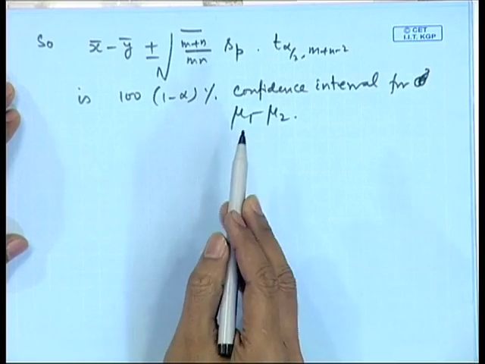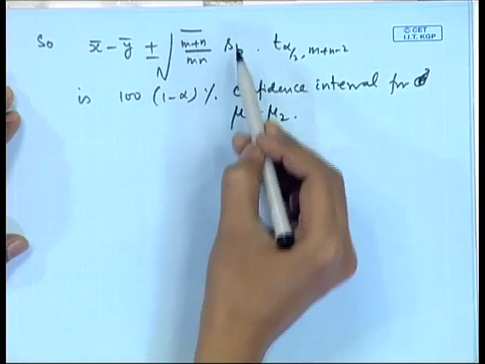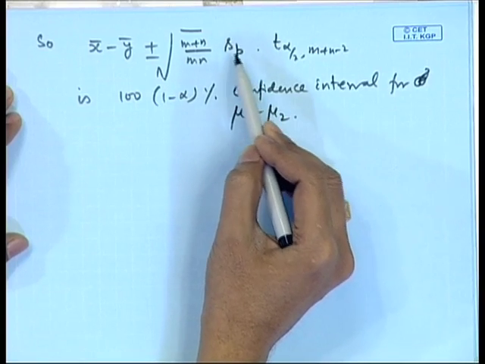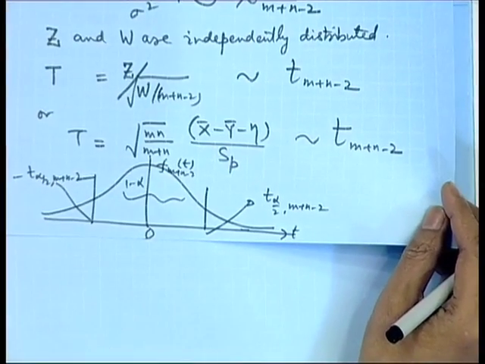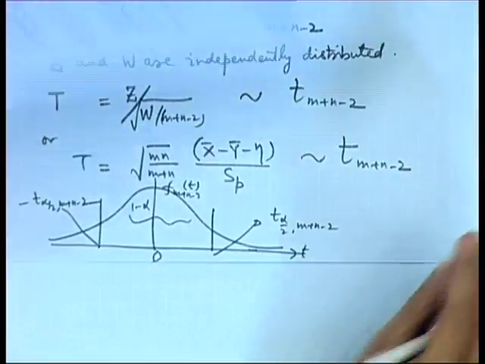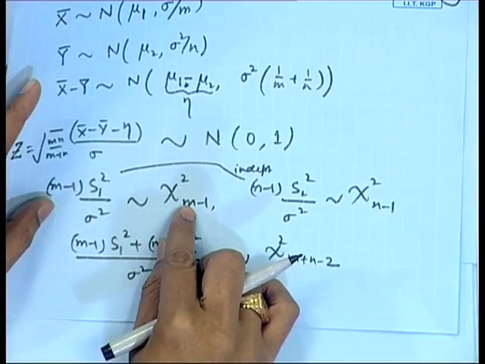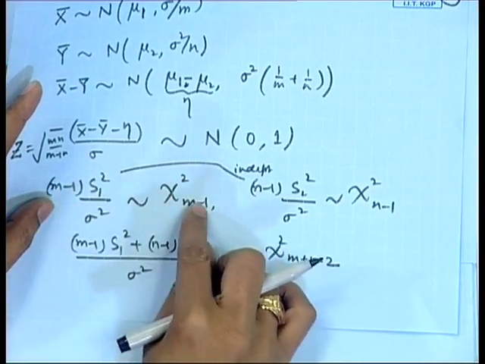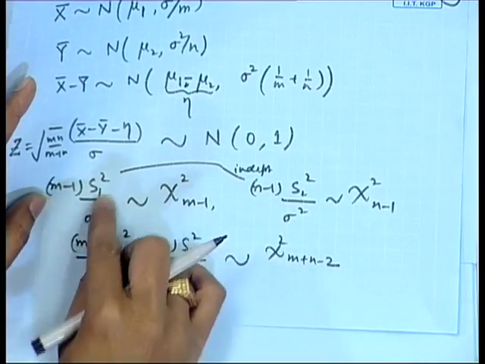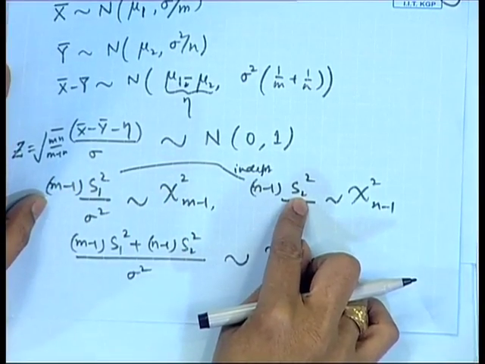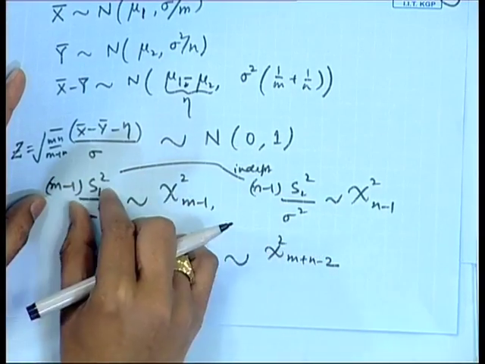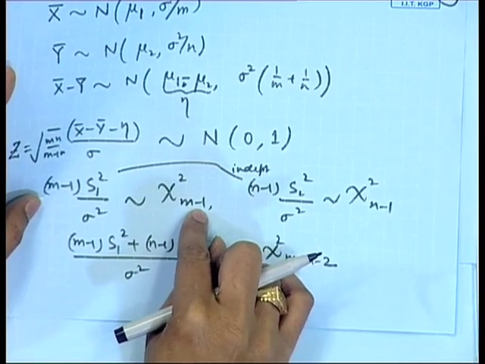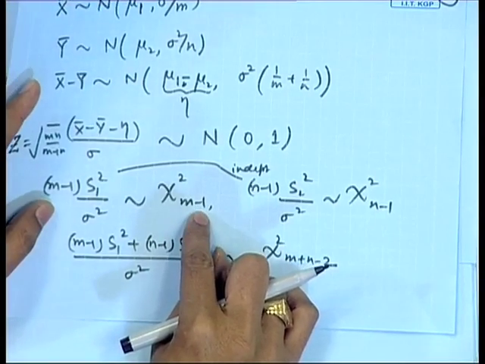Notice here that since the variances were assumed to be equal, we are making use of a pooled sample variance. Now, one may ask a question that in place of this, suppose we consider simply S 1 square or S 2 square only, because in that case also we are getting a variable which has a distribution free from the parameters. So, why not use only this or only this? The question is that if we use only say S 1 square, then the degrees of freedom that we will get for the t variable will be m minus 1.